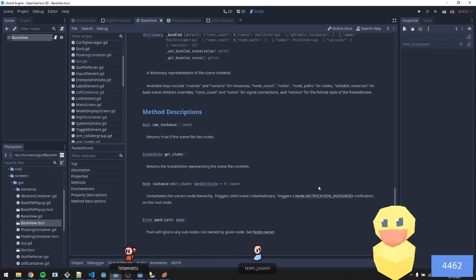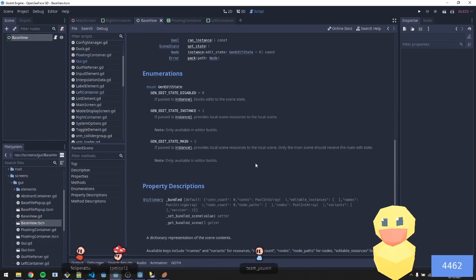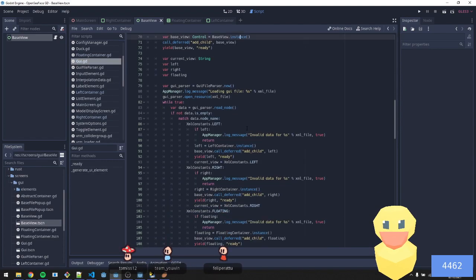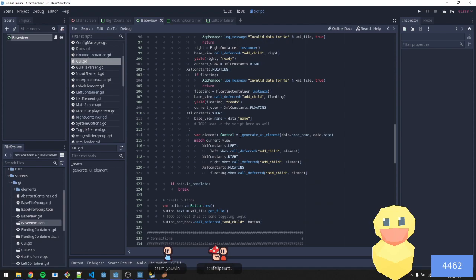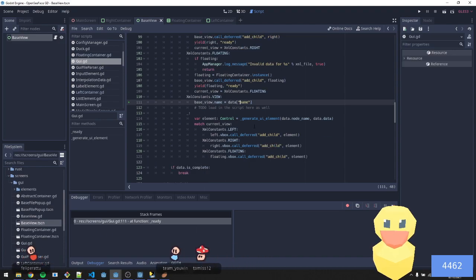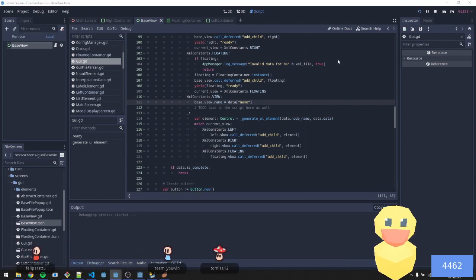This defaults to what? Oh, isn't this working? This feels like it's right. Am I crazy? The error is that this is not a node, or this isn't a scene tree node, but it is. Right? You can change the name.